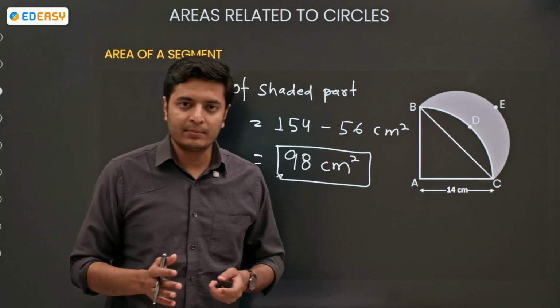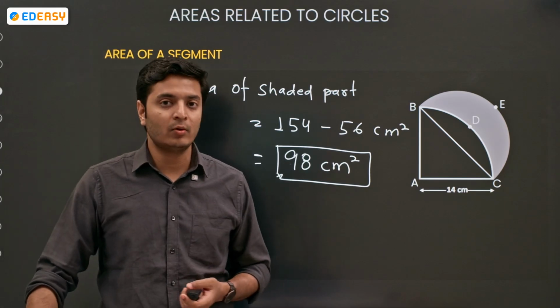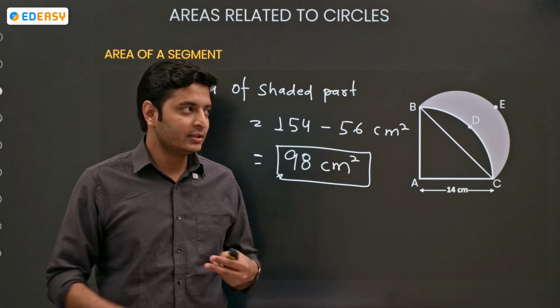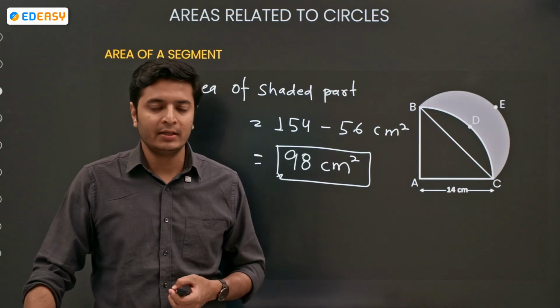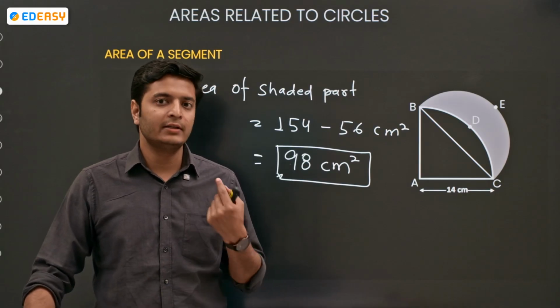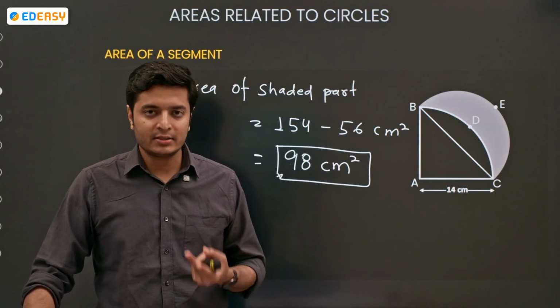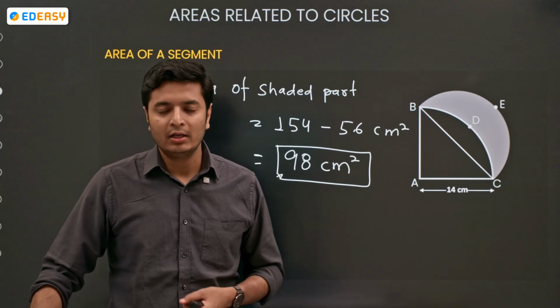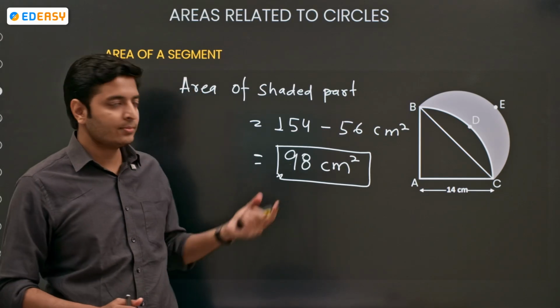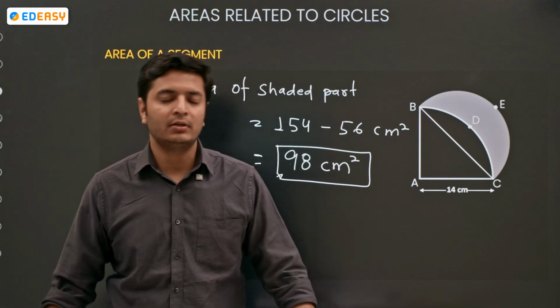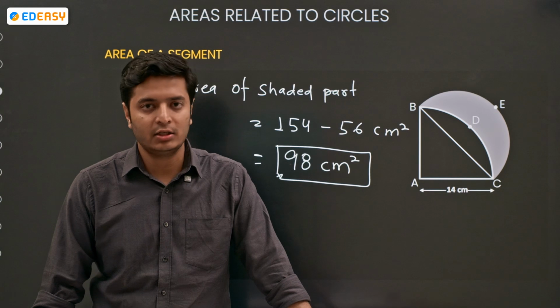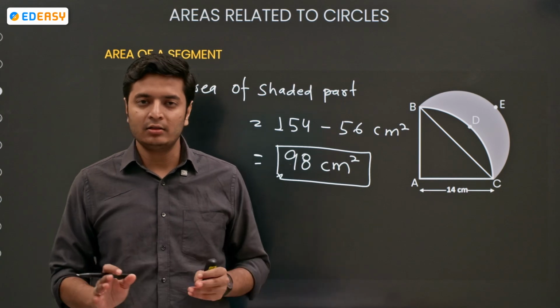So we are done with this chapter. In this chapter we talked about the introduction part, what type of different areas you can expect, and what different terminologies you are going to apply in this chapter. Then we saw how to find the area of any sector, what is a sector and everything, and then we saw how to find the area of any segment. We even worked on some problems which are a combination of different sectors and segments, and how to find the area of those, even the shaded portions. So we are done with this chapter.